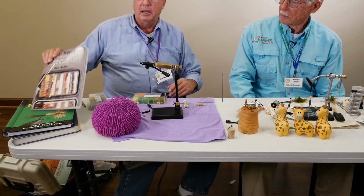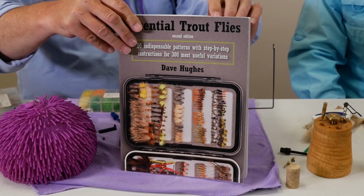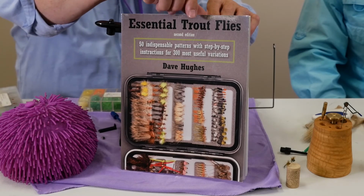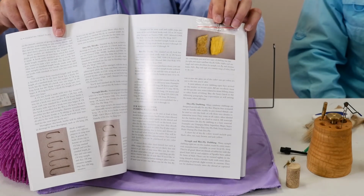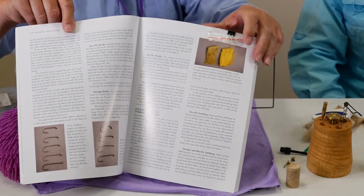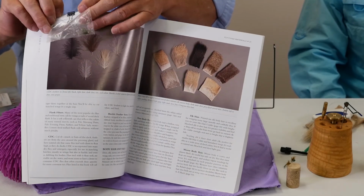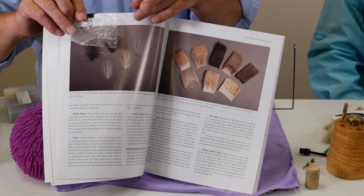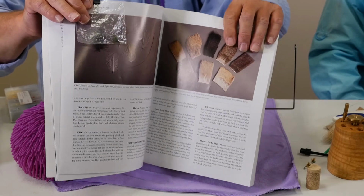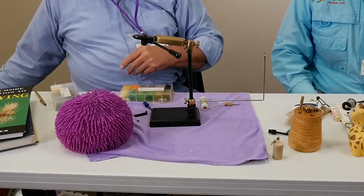This book I got in Cincinnati from the author of the book on the 50 essential flies you should have in your fly box. And this is the actual tie that he made for us. It is a bead-headed caddis nymph. Now I think mine was better than his is, but I didn't write a book, so I guess that's a difference. Last, there are a couple of books.